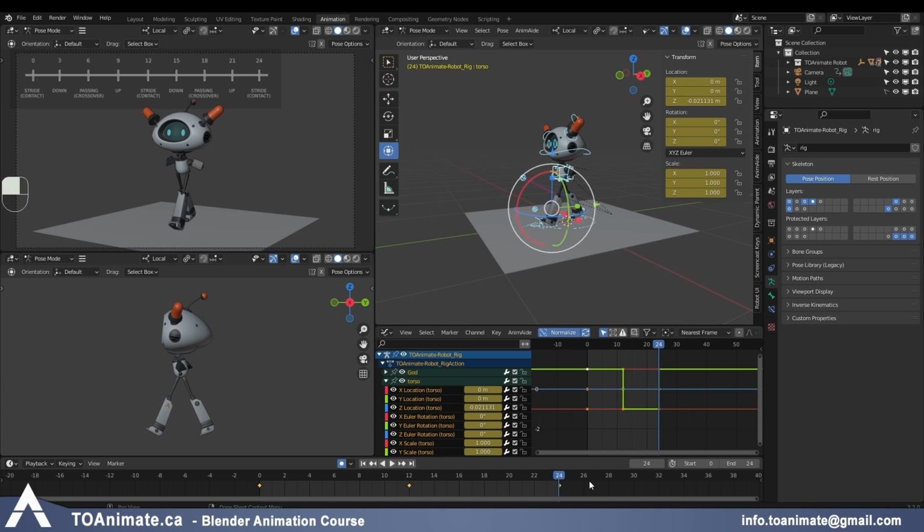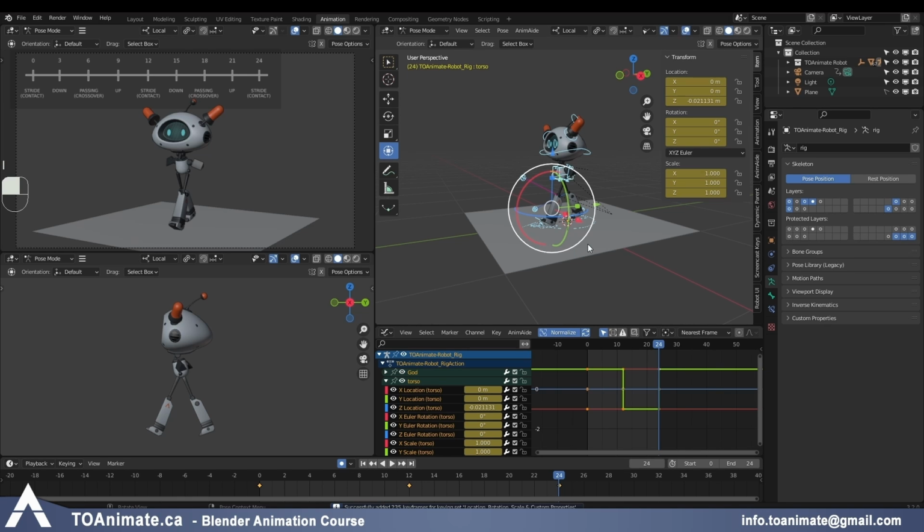This is very helpful for a lot of different animation workflows, especially when you're just starting out and trying to figure out the movement. You don't want to be confused by what the computer is giving you. You want to create your own poses, and this makes it a lot easier to read your animation. Everything should already be keyed on frame 24, but I'm still going to make sure it is.